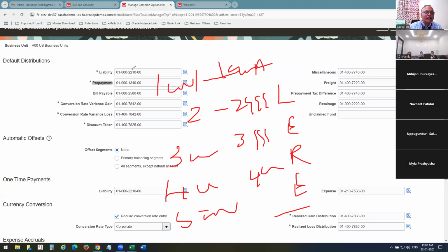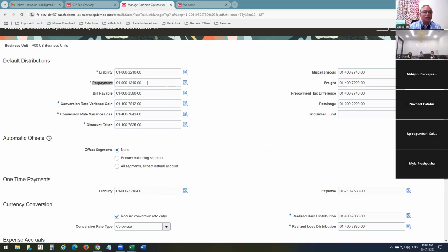So anything starting with 2, it's a liability. Anything starting with 1, it's an asset. Then anything starting with the others is either income or expenditure. So prepayment, it's an asset. You can easily identify it through the intelligent key code combination. That is why it is called chart of accounts and accounting segment values. Clear?